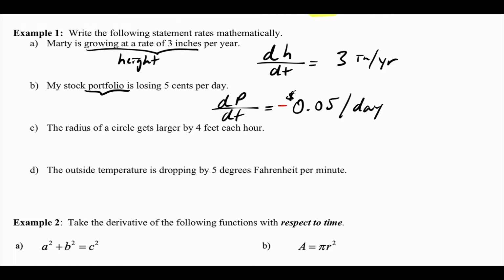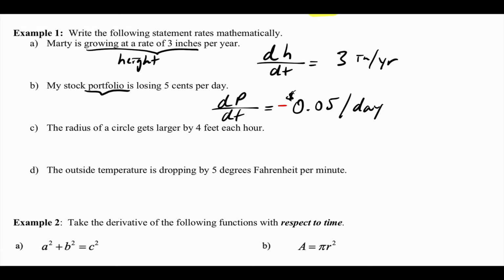Things that grow are things like real estate. Real estate grows in value. As we speak, real estate's going back up. Maybe not as fast as we'd like, but it creeps up. Stocks are something that every day either go up or go down. Over time, good stocks go up, but every day they're kind of volatile, right? If a stock is averaging a loss of 5 cents per day, that's not a good stock. But if it loses 5 cents in a day, that's not that bad. Every stock goes down and up.